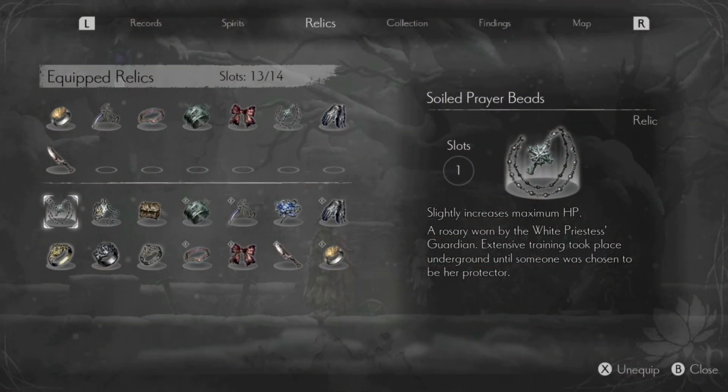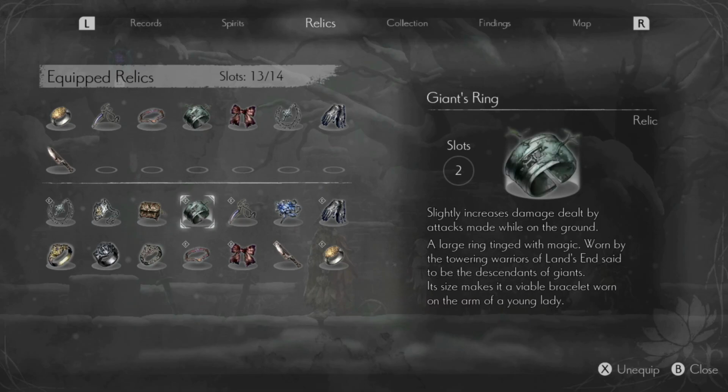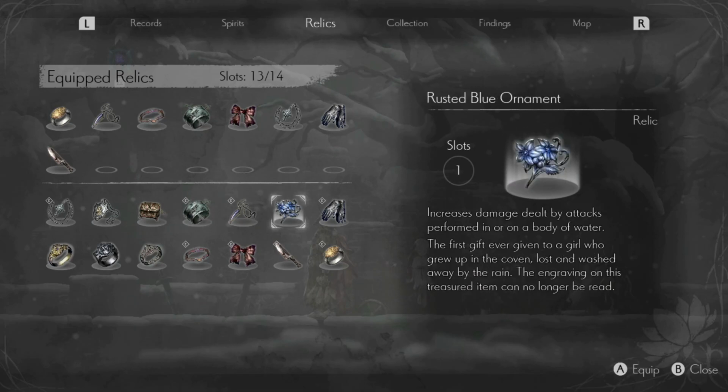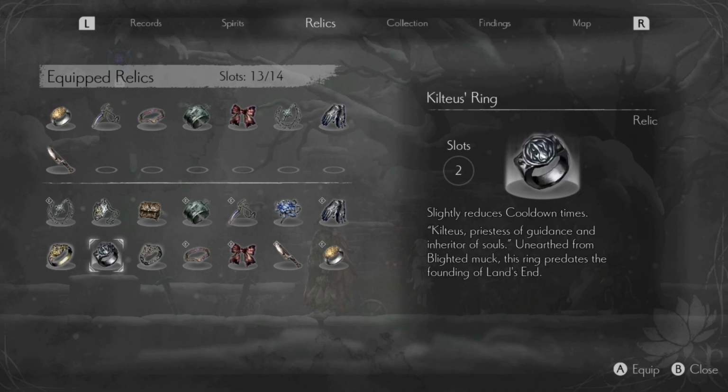Speaking of relics, they are passives or alterations on Lily's existing actions. Exploring the map can be quite rewarding as they often result in finding new relics and relic slots to further Lily's capabilities.